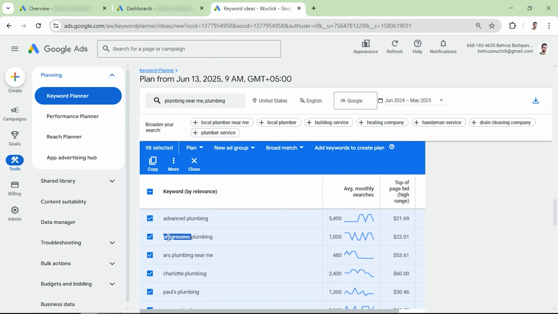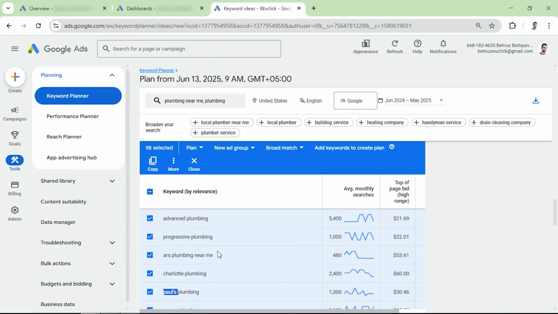So you can add progressive here, you can add ARC here, for example, you can add Charlotte, you can add this first name, for example. You can add all of these as a root term, and you can add those keywords as phrase match negative terms so that in the future you won't get those kinds of company names as a click, and you can save your budget if somebody would be looking for these kinds of terms and your ads would appear.